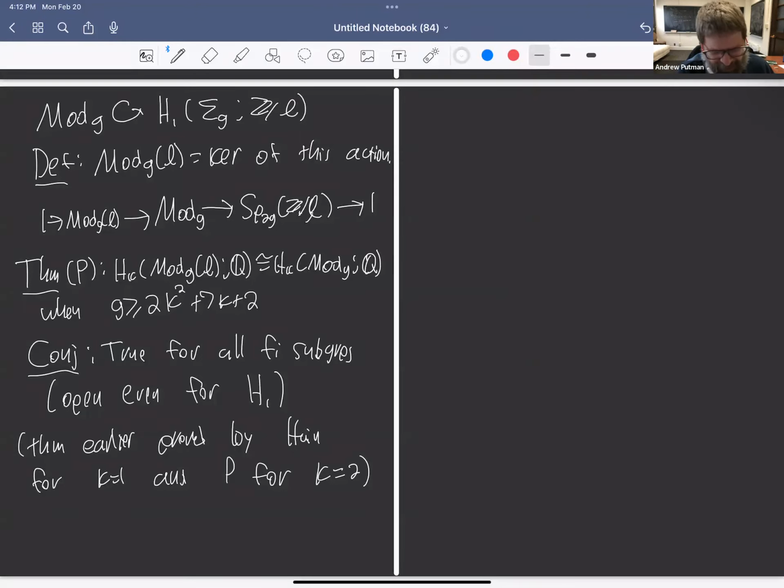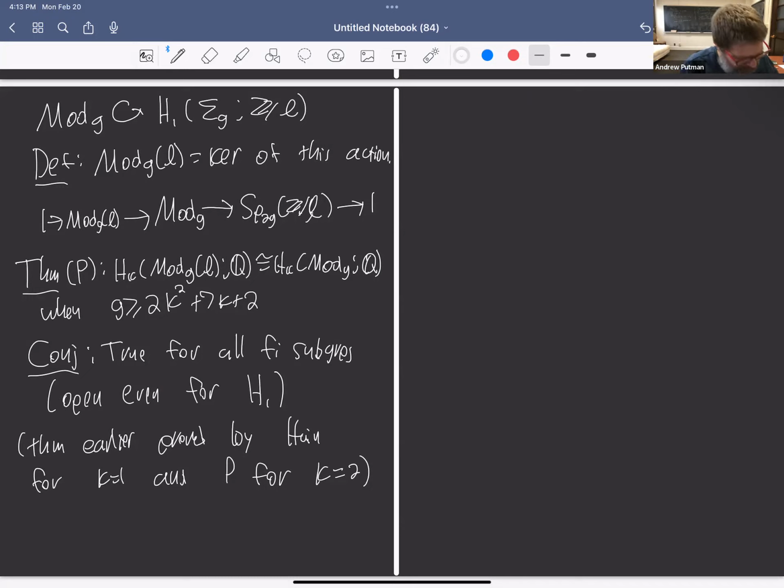The main issue is that the starting point of what Madsen-Weiss did is they identified the homology of the mapping class group with the homology of some kind of infinite loop space. The corresponding multiplicative structure you get on the homology of these congruence subgroups is no longer commutative. So any sort of infinite loop space techniques aren't going to work. It's not even clear that it's the homology of an infinite loop space. So you have to do something different.